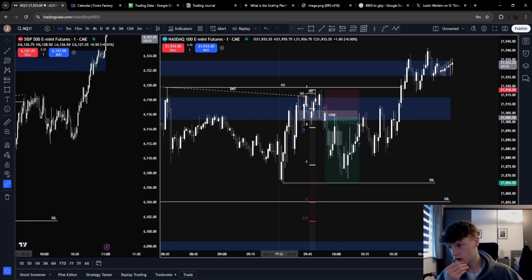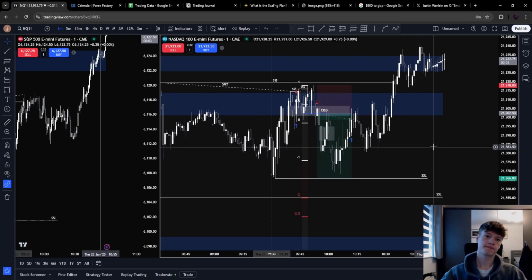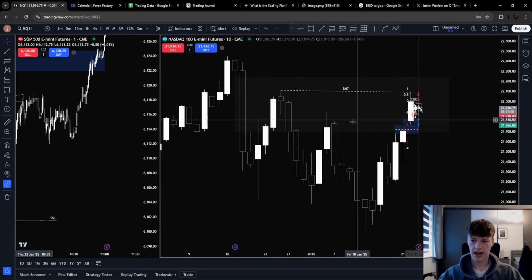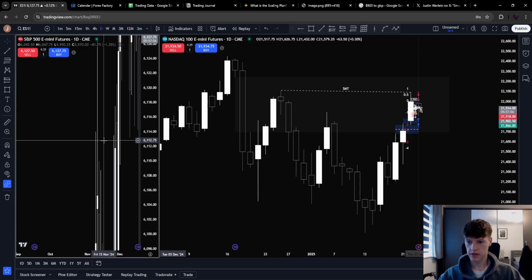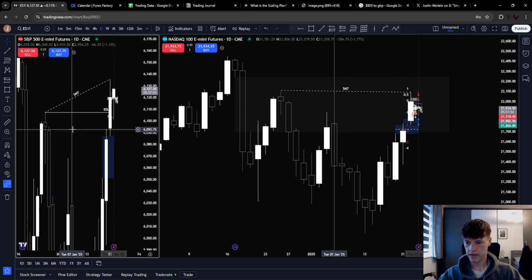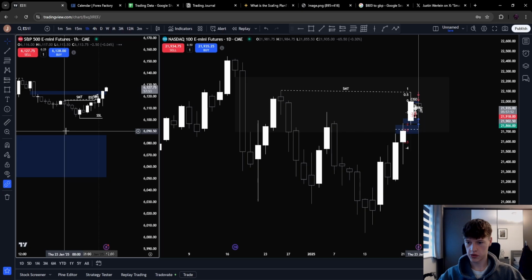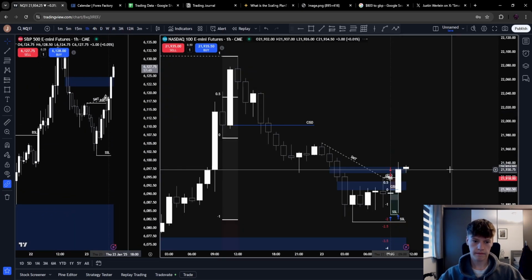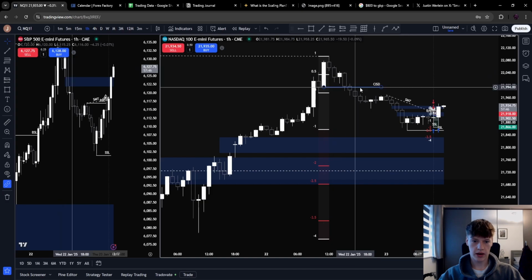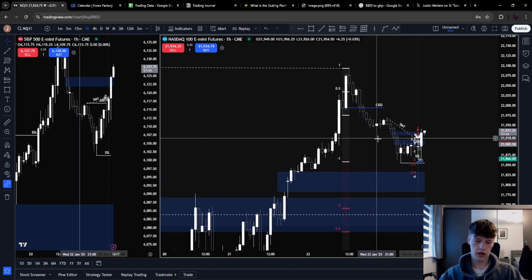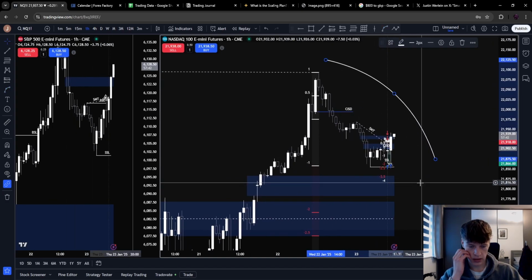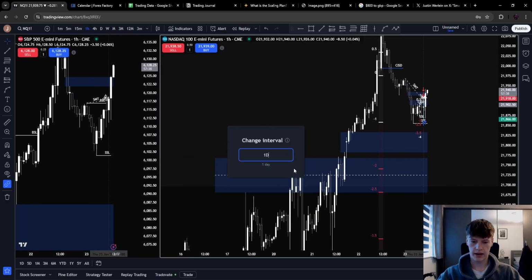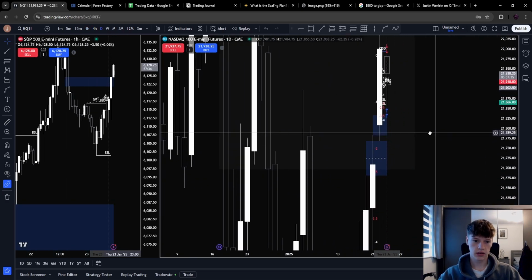So my bias going in, if we remember, was we're in a big time frame daily imbalance. We have a daily SMT. And then zooming in, we had a 1-hour change in the state, you know, clearly selling off, clearly sell side of the curve. This is buy side of the curve. I wanted to see this daily imbalance be the draw on liquidity for the day.